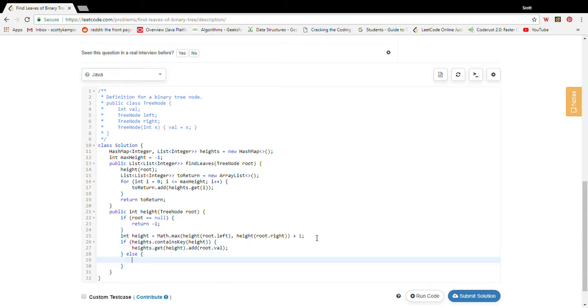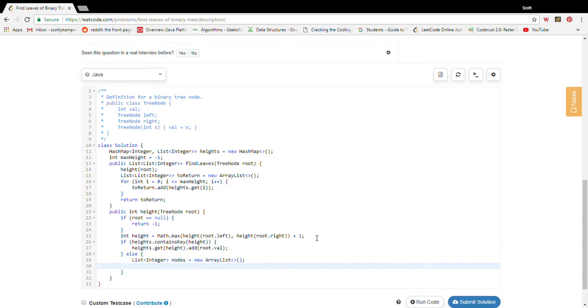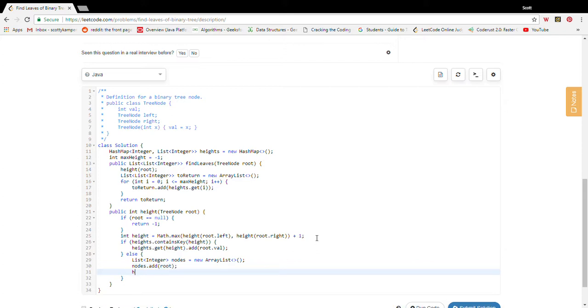If it does not, then we'll set up a new list of integers, call it nodes, nodes at that height. And we're just going to add the root in there and then place it into the map.